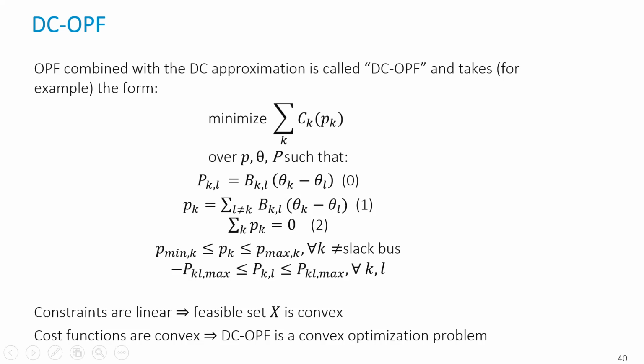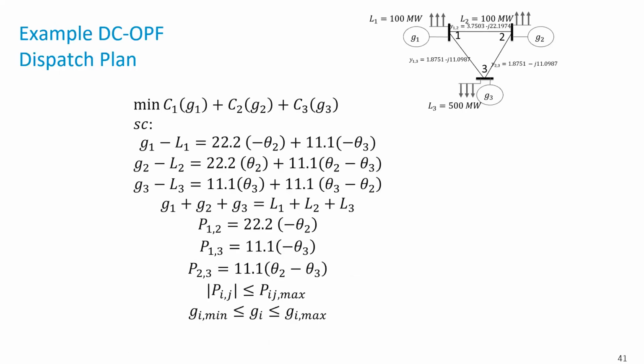So now to the DC-OPF. Having simplified the grid so dramatically, we have simply replaced all the constraints by the linear constraints that I said before. Now, if you have an objective function that is convex in P, the active power, then this set of constraints gives linear constraints, and we will have a convex problem. If the objective is linear, we even have a linear problem here. In the toy example we had a few minutes ago, the objective was linear.